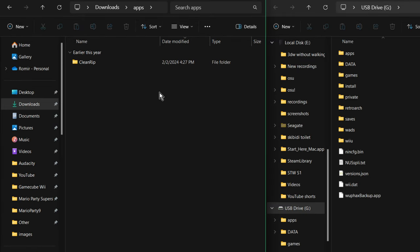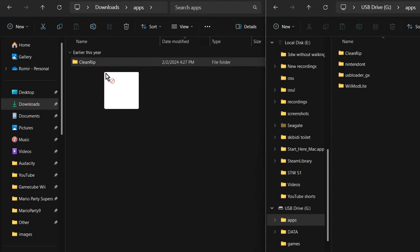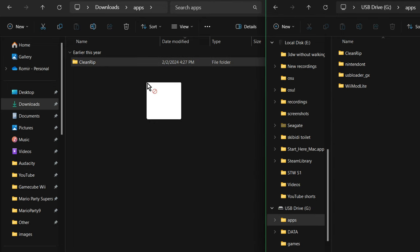Next up, you'll get your SD card from your Wii, insert it in your PC, and grab the CleanRip folder and drag and drop it in the apps folder on your SD card so that it will show up in the homebrew channel. Right, next up, we can take out the SD card, and then I'll show you how to actually rip the game.